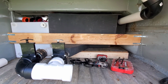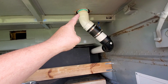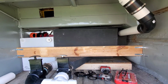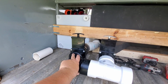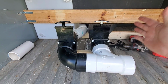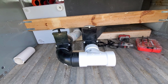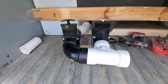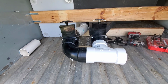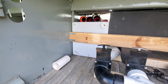Alright, here's the tank setup. Comes down from the toilet, goes into the black water tank obviously. Here's your gray tank, here's your black tank dump. I will actually have another valve that sits right here. Don't suppose I really need it, but I always like having a third valve on there, especially if I want to equalize the tanks. Water tank is tucked in front.